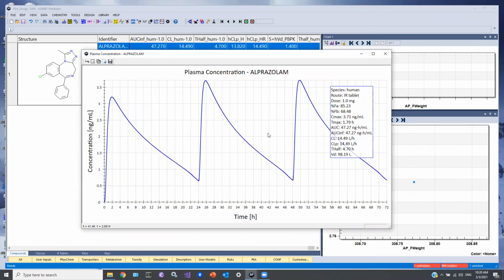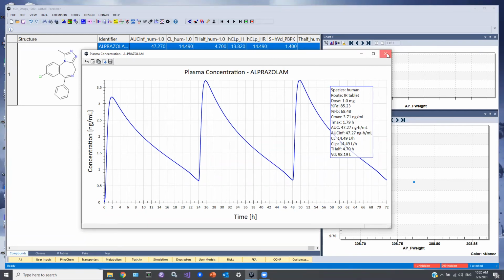The first thing you see is that it does seem to at least approximately reach steady state. The Cmax and the Cmin are not changing with the 3rd dose. Now, the average plasma concentration at steady state is defined as the steady state AUC divided by the dose interval of 24 hours. The legend here, like the spreadsheet, shows the steady state AUC. And here you can see that it's the same as the estimated AUC 0 to infinity, which is what you would expect in the linear pharmacokinetics regime.